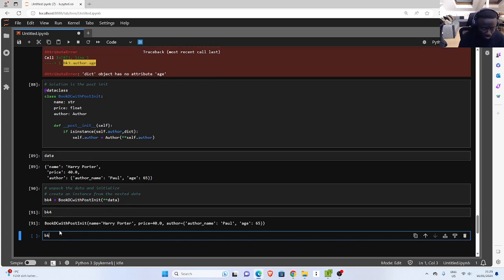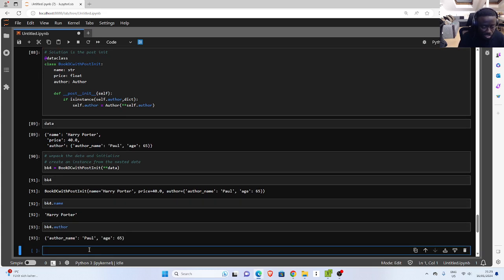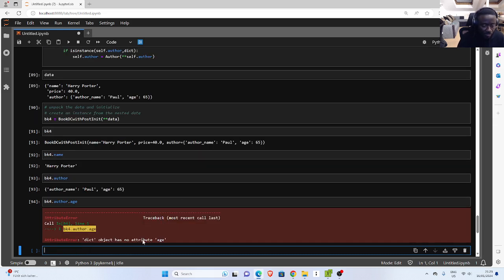If I go with book 4 dot author dot name, it works. Book 4 dot author, it works. Now book 4 dot author dot age is failing. The reason it's still failing is that the initialization has not been done well.